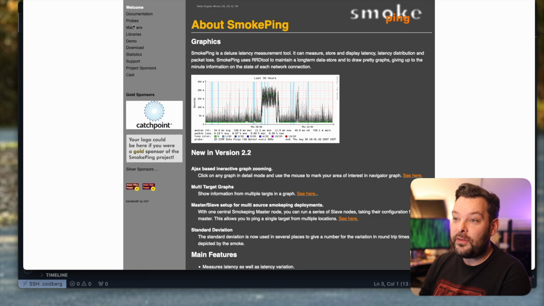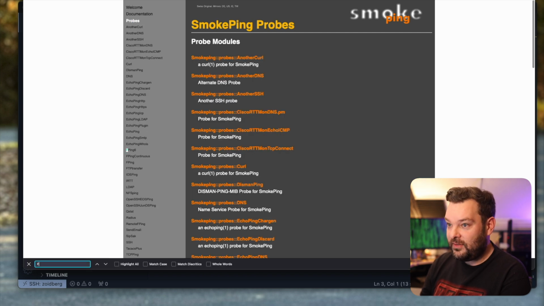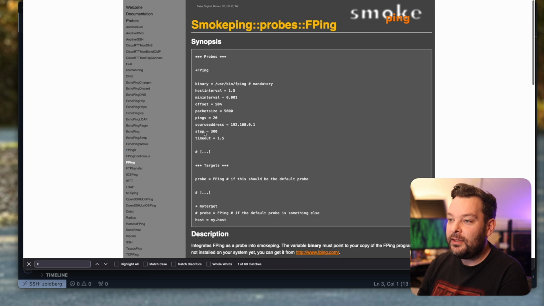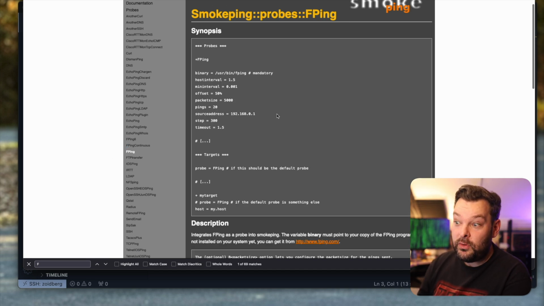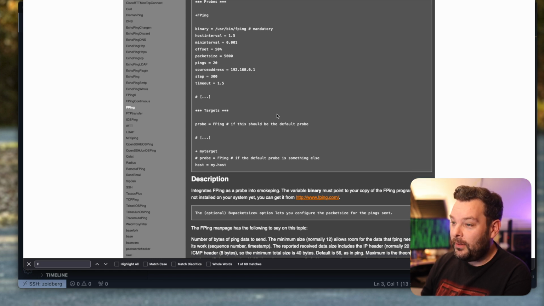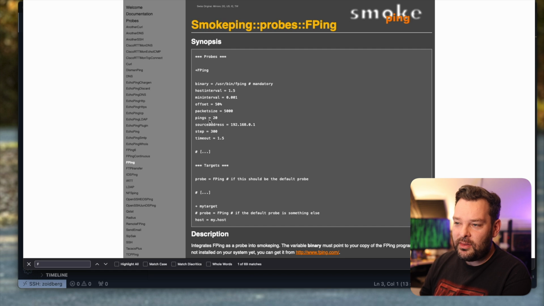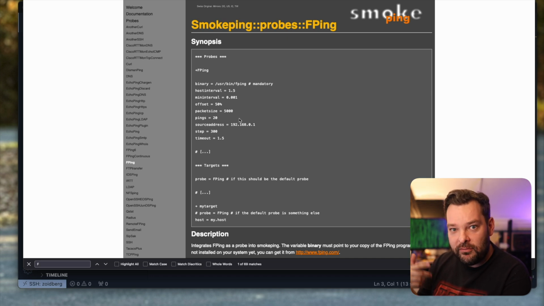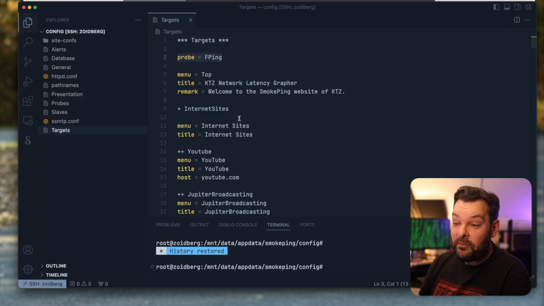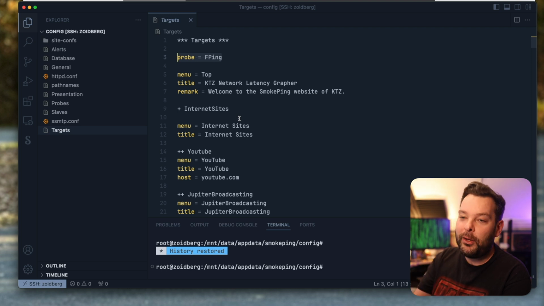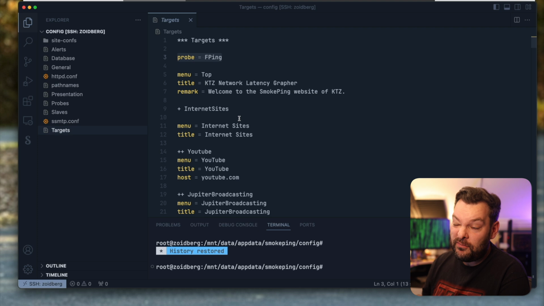Now this is configured under the SmokePing defaults. So if we have a look at fping here on the left-hand side, there's a whole bunch of documentation here about what you can do with fping and how it integrates into SmokePing as a probe. I won't go into a lot of these details here, but there's some obvious stuff that we can look at, like pings equals 20. We talked about that being the default, and step being 300. So that means every 5 minutes fping executes. You can change these values if you need a more aggressive schedule for your pings. I just leave everything as the default because I'm primarily interested in long-term data. If you're more interested in up to the minute data, by all means, go ahead and set a more aggressive schedule. I find the defaults work pretty well for me.